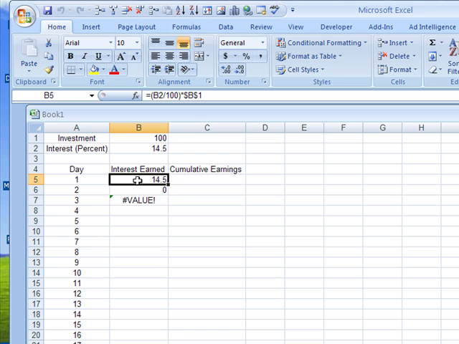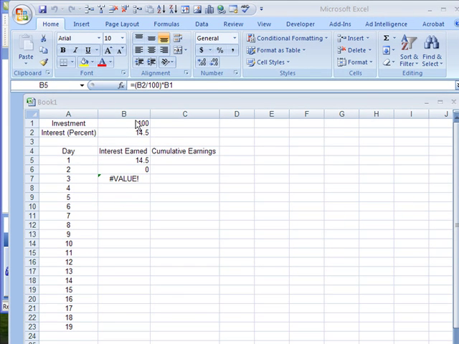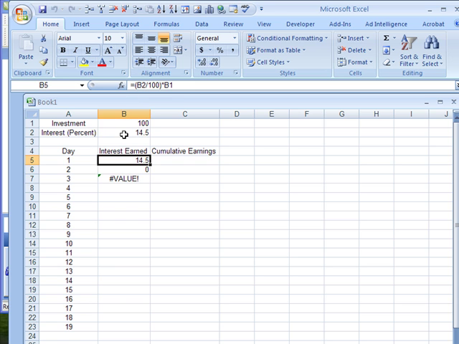Now, when I copy it down, I still will have a problem because we have an error here. In other words, when we look at these formulas up here, we see it moves away from where the interest is supposed to be. It's incrementing up, which is not what we want. We want that 14.5% to stay 14.5%. So in order to make sure that it references the interest cell, B2, we have to put a dollar sign in front of the B, which means the column won't change, and in front of the 2, which means the row won't change. So if I hit that and calculate down, I'm going to go all the way down.